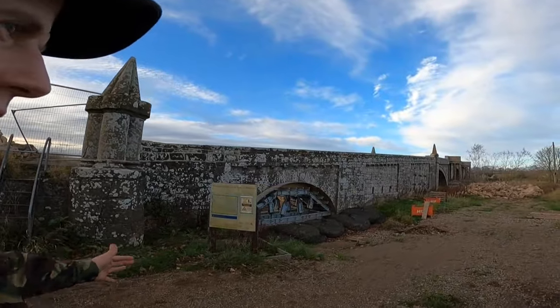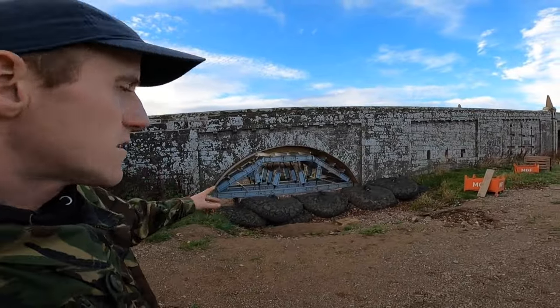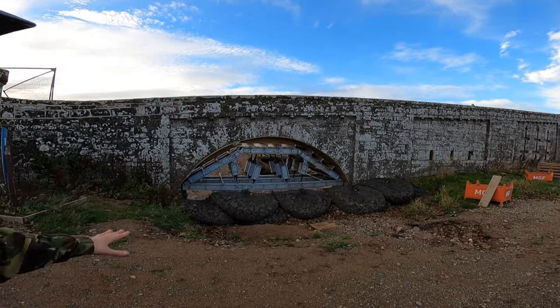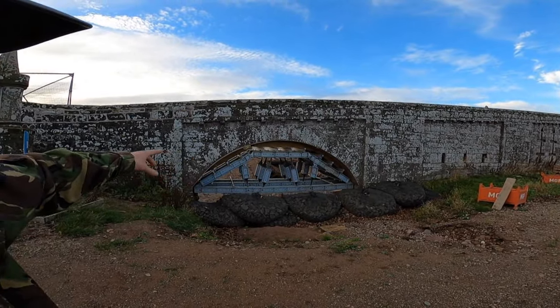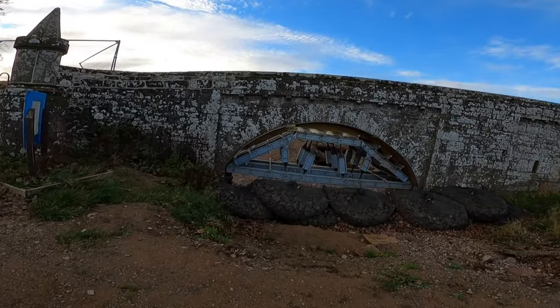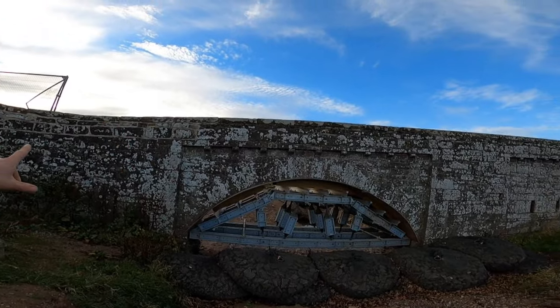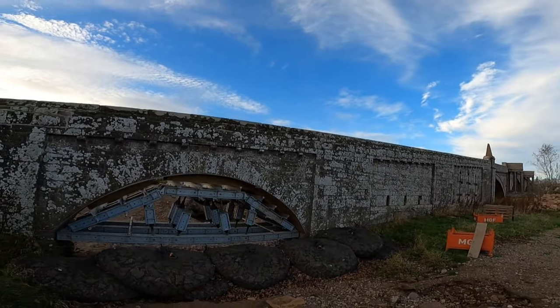They're lucky here because it's actually the area that the river doesn't even run. That's what makes it easier to repair at this side. And they've got a good foundation to put their scaffolding and stuff in. You can see they've actually got stones, like baskets there with their metal framing to hold this section up, and you can see how grand the stonework is.